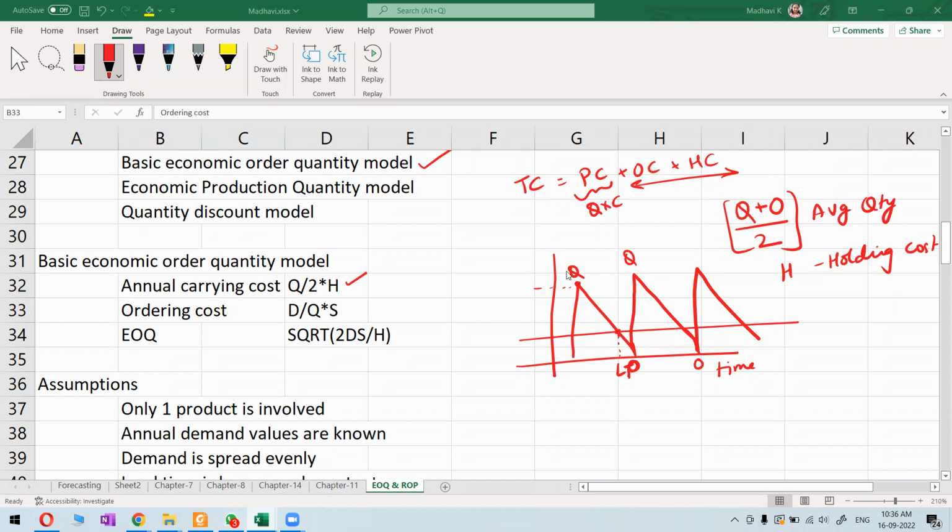So in practical scenarios, once the quantity reaches a certain level, we have to reorder. The point at which we have to reorder will be determined by maybe this line. So I would say that reorder point line, and the moment we reorder to the moment when we actually receive the order, this time period is called lead time. The time when we reorder to the time when we actually receive the order is called lead time.